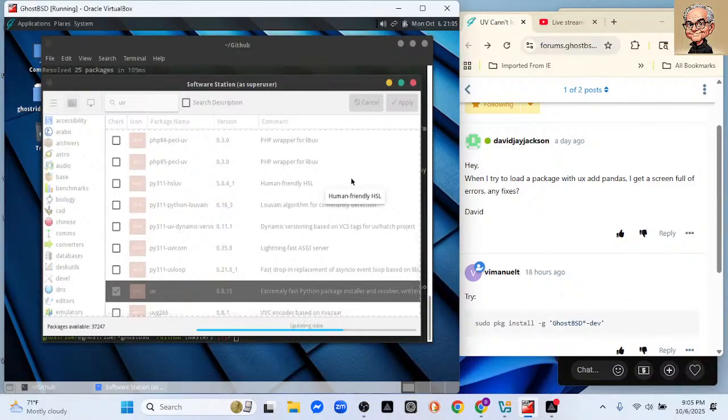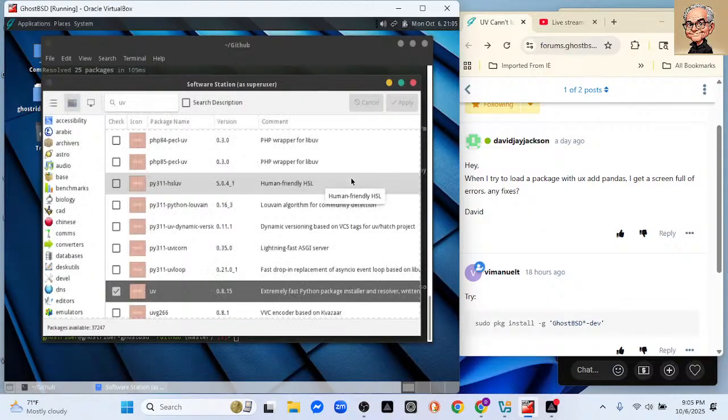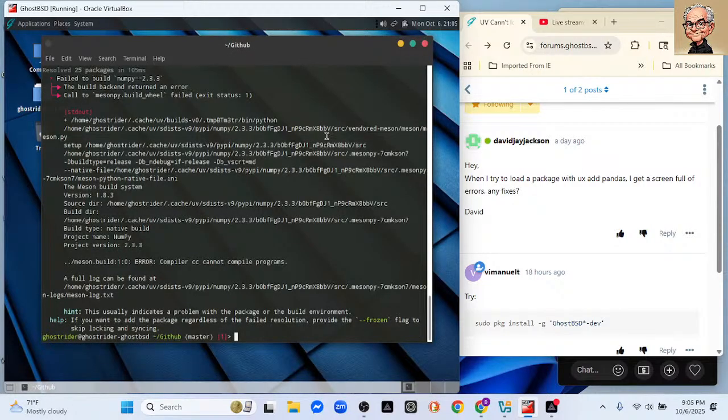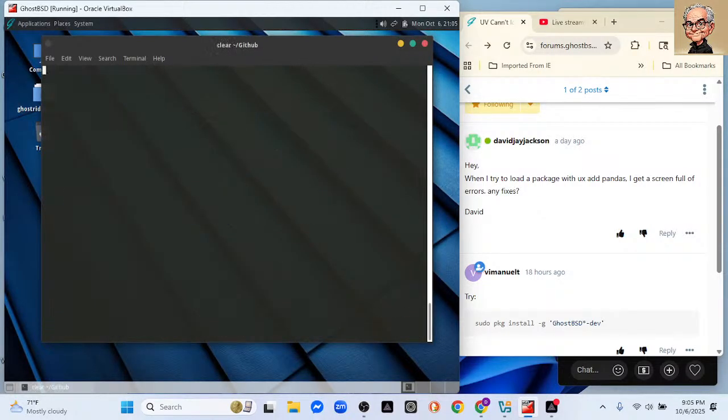So if worse comes to worse, we could just use the venv built-in module for Python to create a virtual environment. But I was hoping to use UV because everybody's all hot and bothered over UV, right? So anyway, let's come back over here and do this.